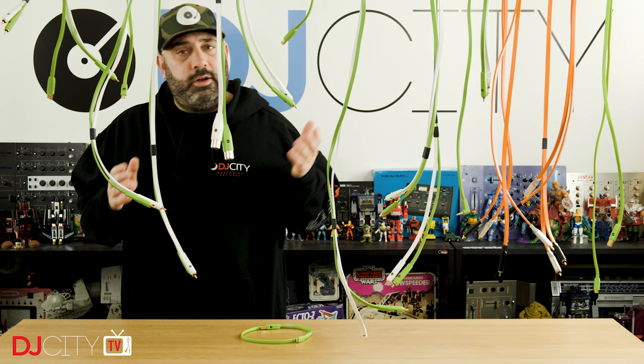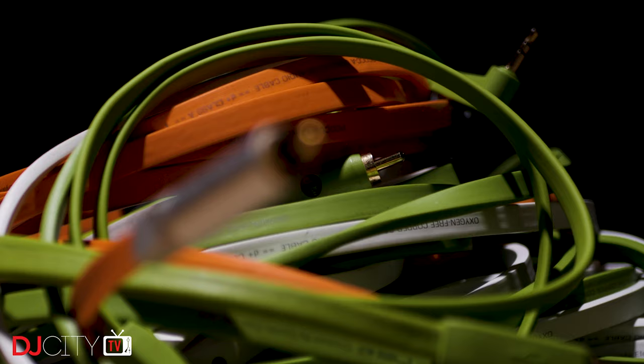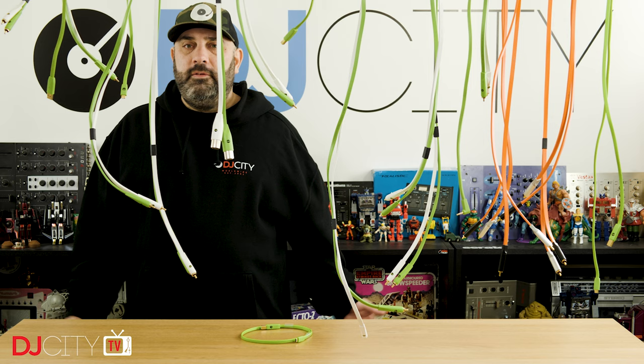Yes, the upfront cost is pretty high. You want to invest in them, it's going to cost you a lot. But when you start to break that down over the course of four, five, or even six years of use, then the value proposition looks very good indeed. These are a wholehearted recommend from me. If you want high-quality cables that you know are going to last, then OI-Aid Neo is a fantastic choice.